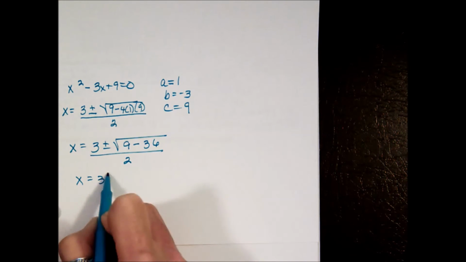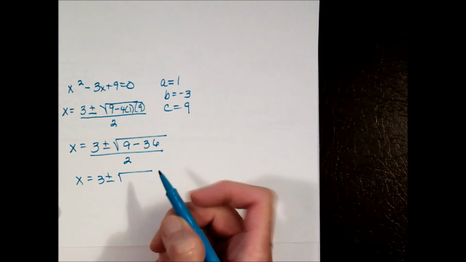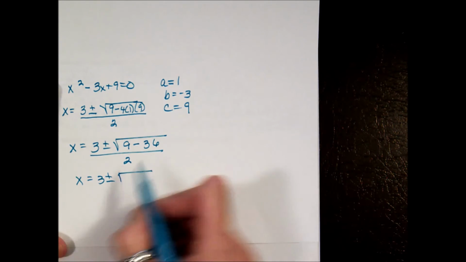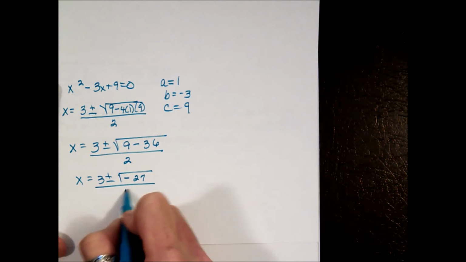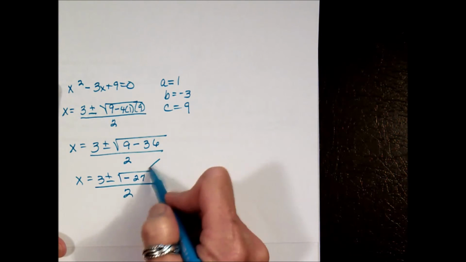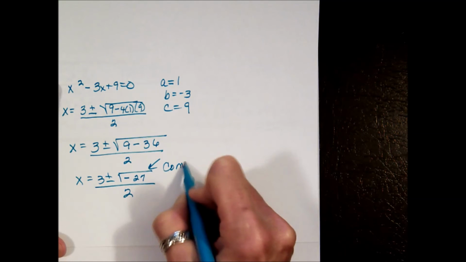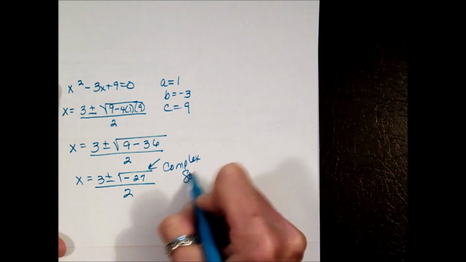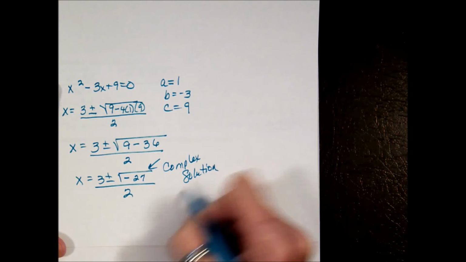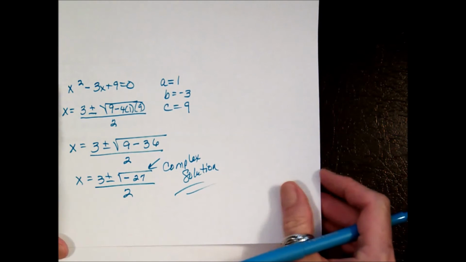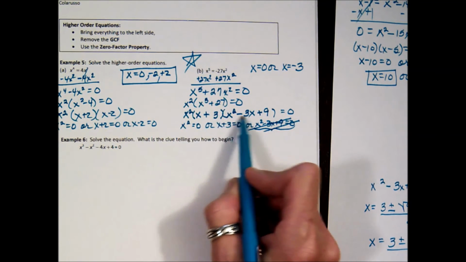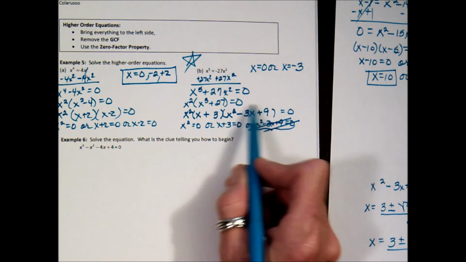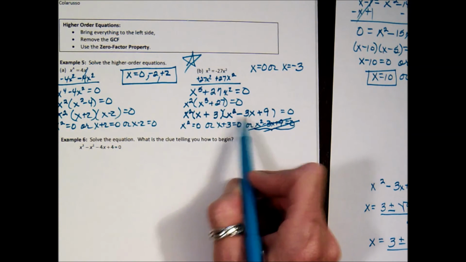x equals 3 plus or minus the square root of negative 27 all over 2. And I'm not going to take it any further because now you can immediately see that you're going to get a complex solution, and we only want real solutions on this problem. So just saying that when you have a sum of cubes, this piece is going to provide you with a complex solution. This one gives you a real solution, so does this one.